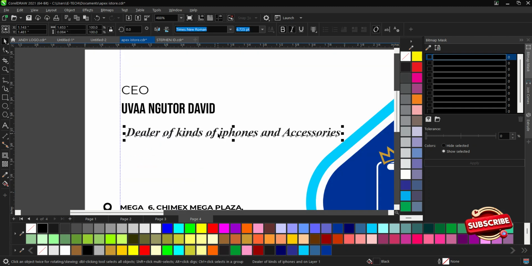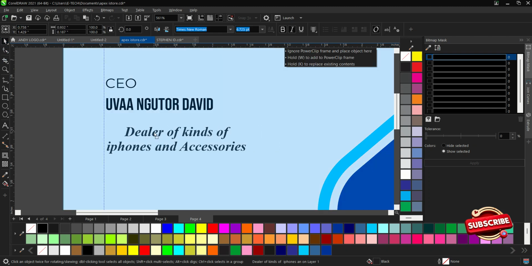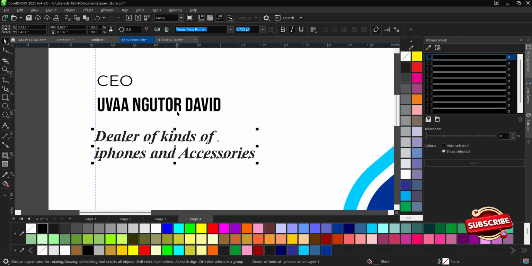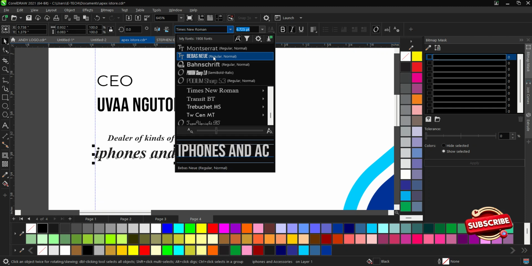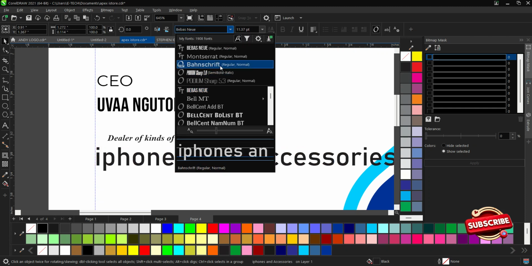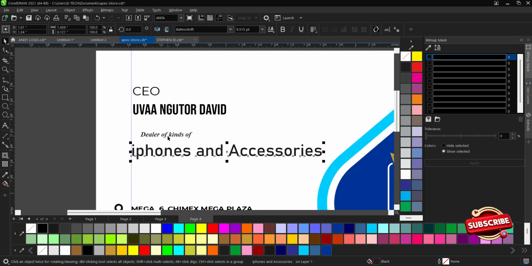Then break it with Control K, and then from here let's change it to all kinds of iPhones and accessories.